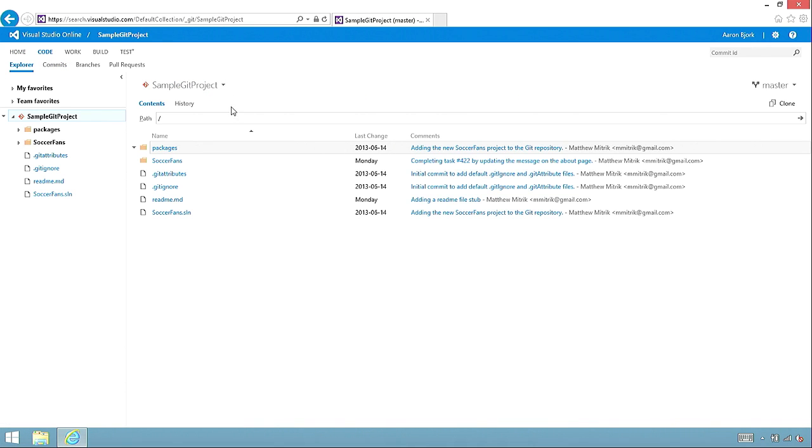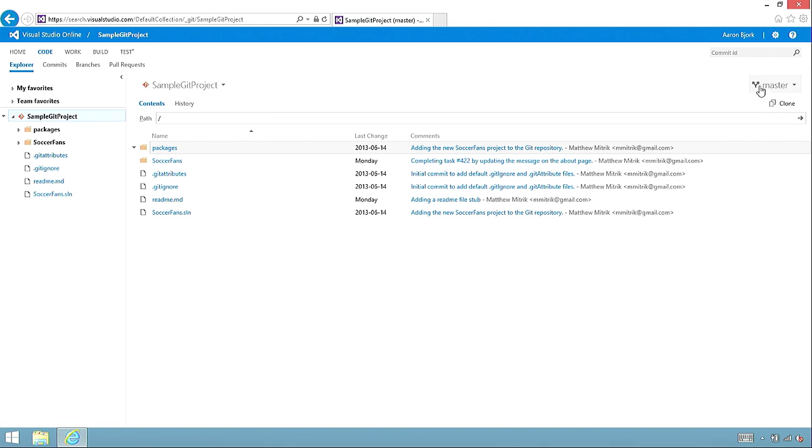When we land in the Code Hub, we land in what we call our Explorer view, and this is what you might expect. We get a list of the files in the repo down the left-hand side, and we get a couple of different views that we can move through here on the right. The first such view is one of the different repos in this particular project. If I drop this down, you can see that we've got another repo called Another Repo. And in Visual Studio Online projects, you have an unlimited number of repos per team project. So we could have as many as we want inside this project.